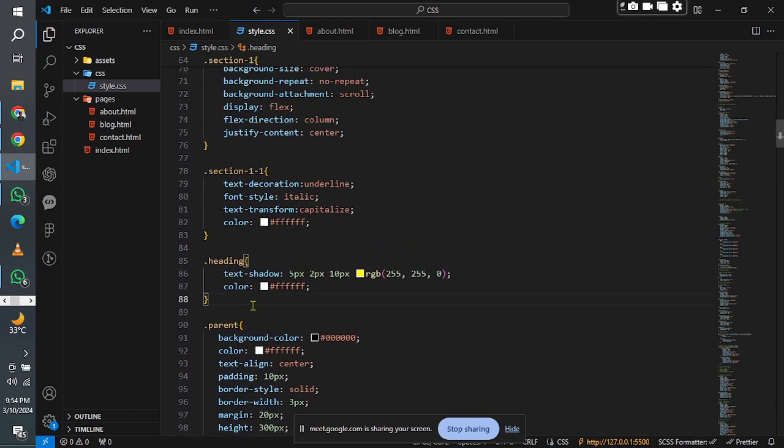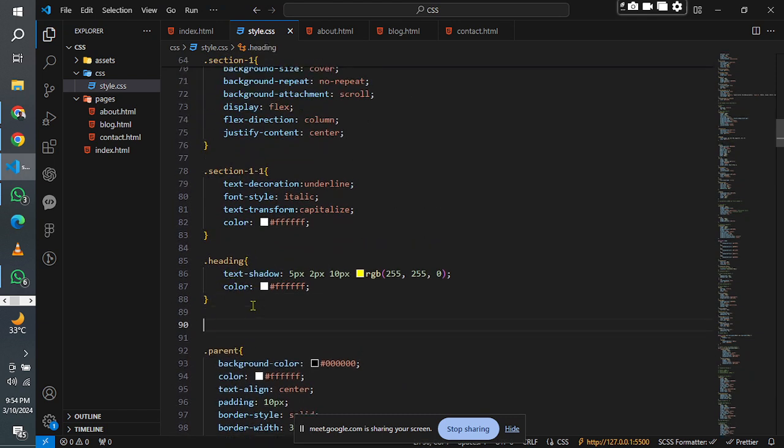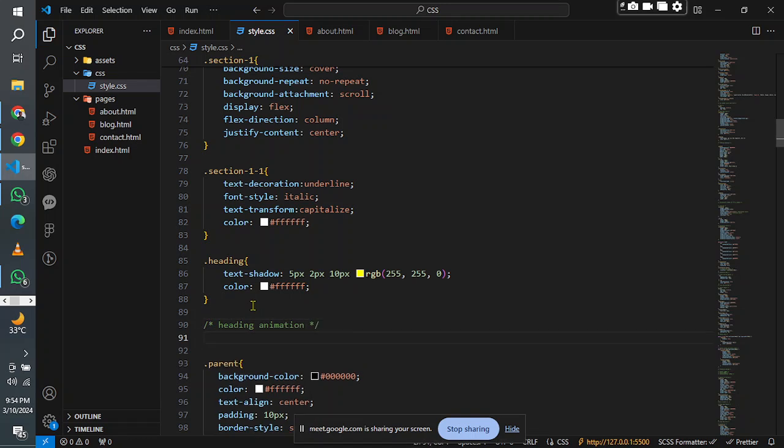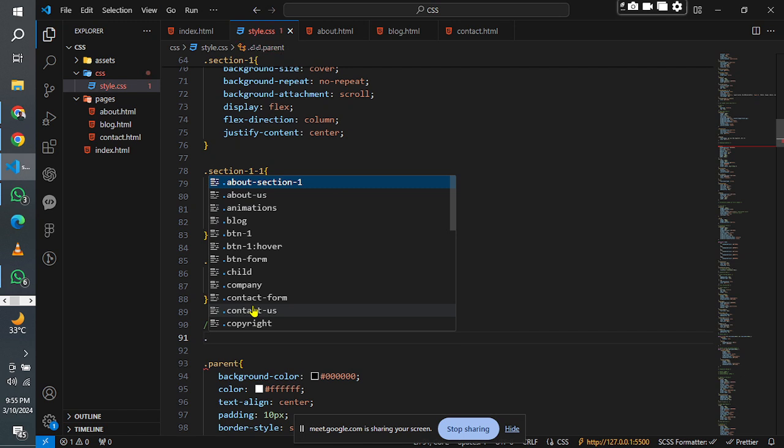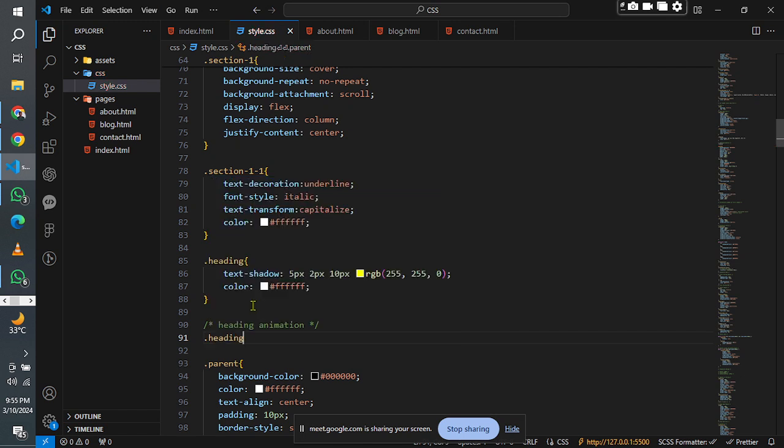Okay, so I want to put the animation close to here. Alright, so I'll just say heading animation. So I paste this heading. I'll just put the animation here.